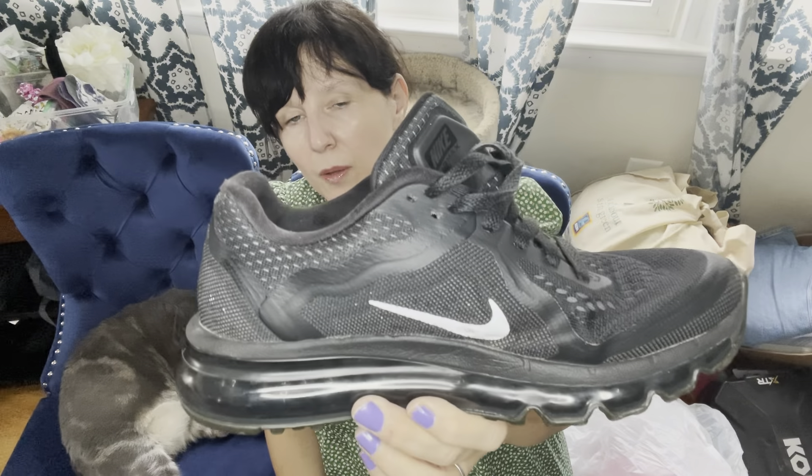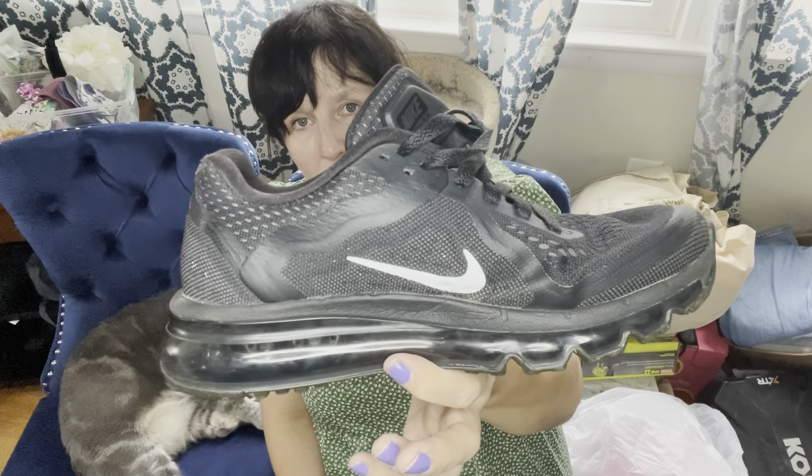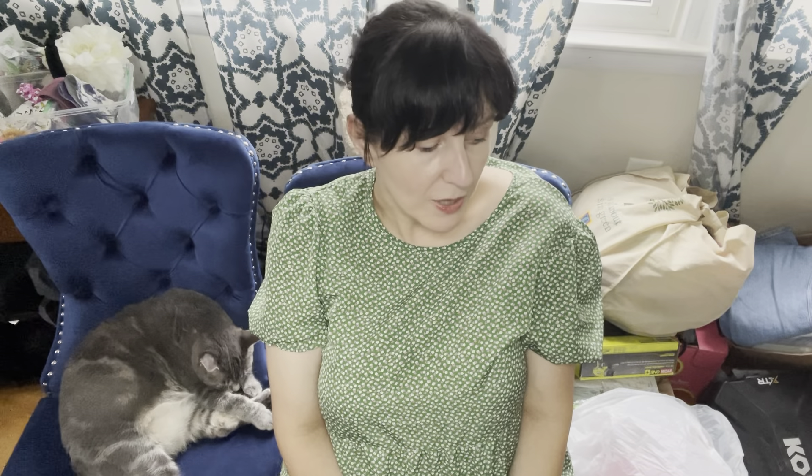The last shoes I picked up at Salvation Army are these Air Max — I think these are the 2014s. They're a size 7, again triple black, great colorway, great style. These will do well. I paid $14.99, and these will probably be a little less than the other pair but I'd still say $50 to $55 for these.